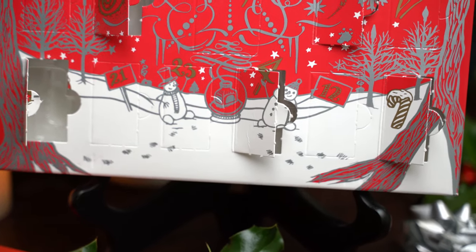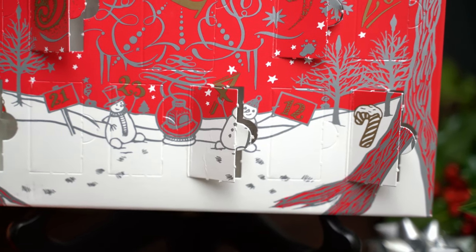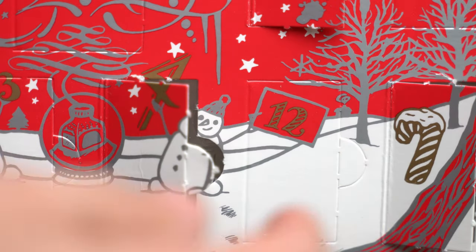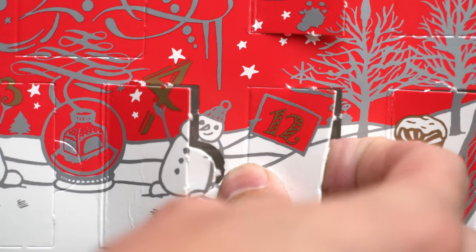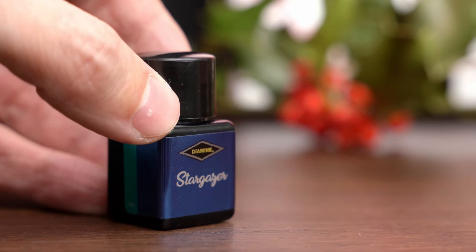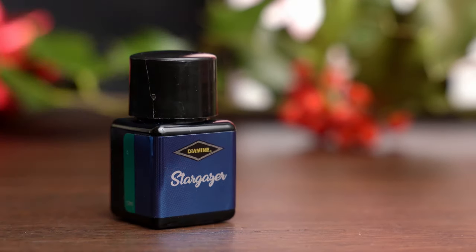Let's open another bottle of ink. This brings back a lot of memories. This one is called Stargazer, and it's a shimmering and sheening ink.